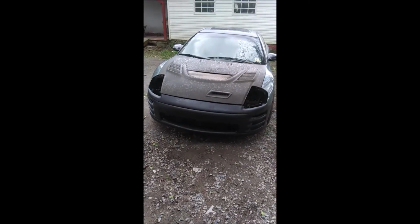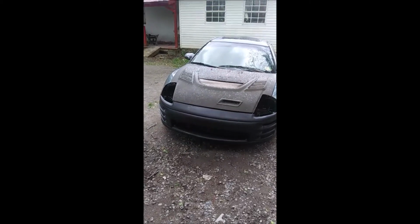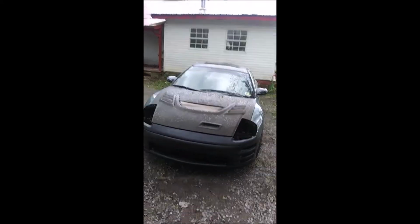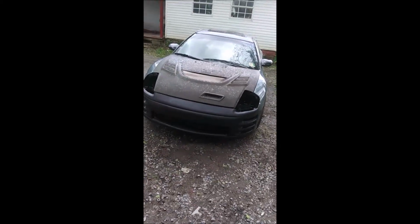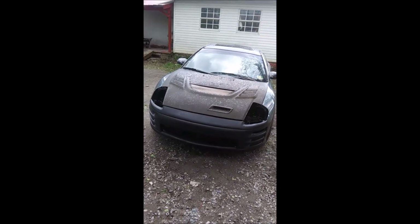Hey folks, we've got our front bumper on. I've messed with that hood for a little bit. I think it's just the hood. It just does not line up right in the front, but I'm not going to lose any sleep about it. But anyway, that's about all we got done today.